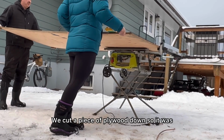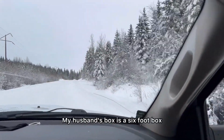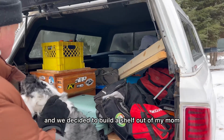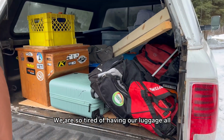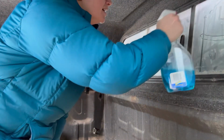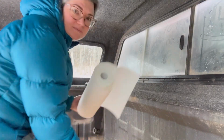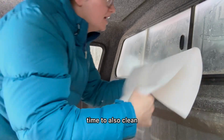We cut a piece of plywood down so it was a bit smaller to fit in the back of the truck. My husband's box is a 6-foot box, and we loaded up our luggage and some wood, and we decided to build a shelf out of my mom and dad's house because we are so tired of having our luggage all over the place like this. The windows are super dirty, so when you're building new things, it's a great time to also clean.